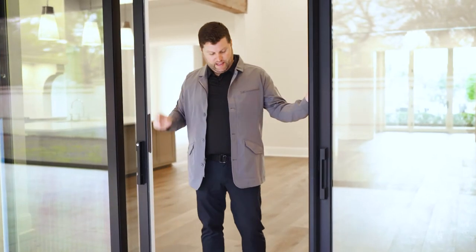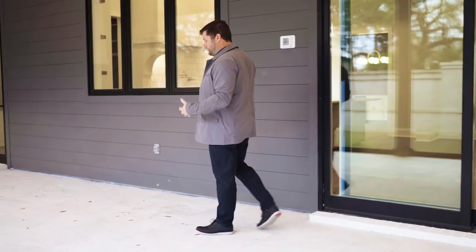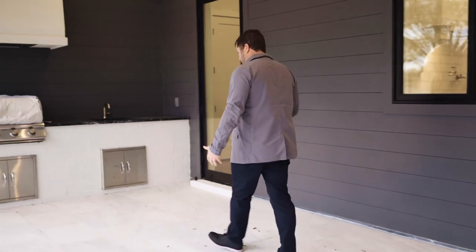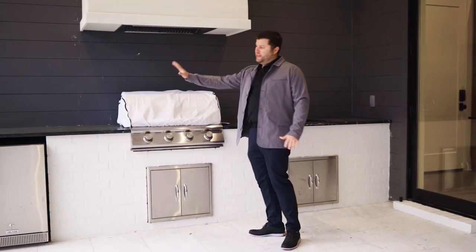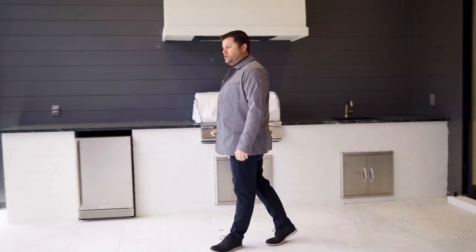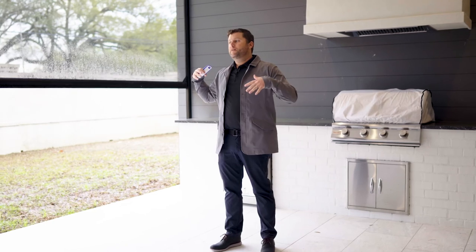Every house we do gets the sliding doors. The hope is that as you entertain, these doors are open to the screened-in patio, which has AC and heat, making for an experience that is really used year round. If we can control the bugs and control the temperature, then we can affect the way that you use this space — not just on the three pretty days of great weather here in Baton Rouge, but year round. There's an outdoor kitchen for entertaining, and you can raise and lower the screens. As the screens open on a chilly day, you really feel how much of a conditioning impact they're making on this space.